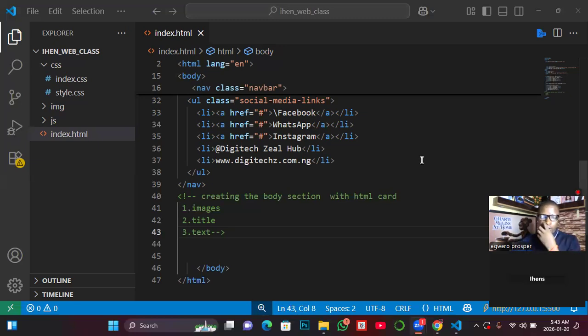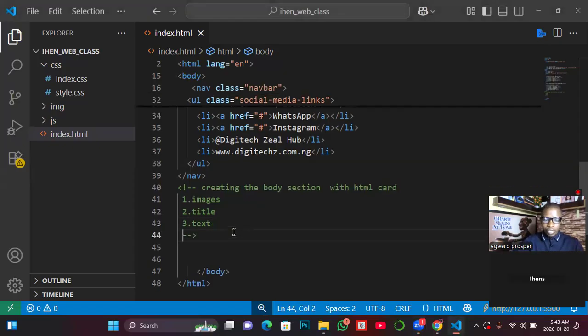All right. So we are still talking about the content of the HTML card as one of the layout elements. So I've spoken about the text. The fourth one is the optional element.